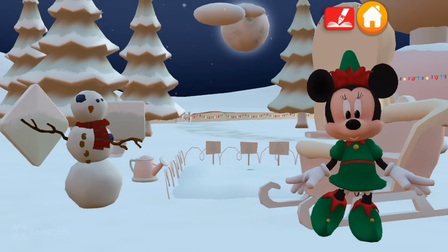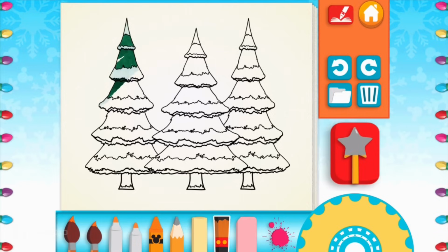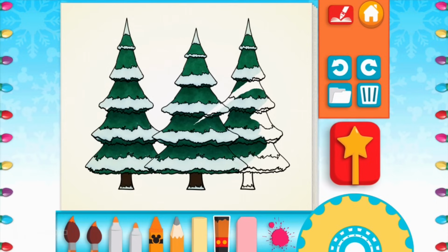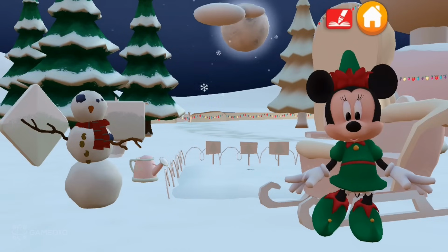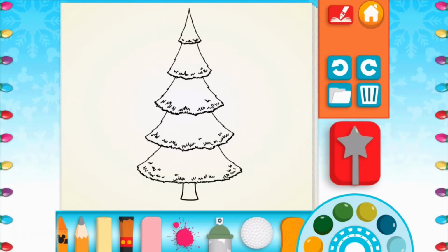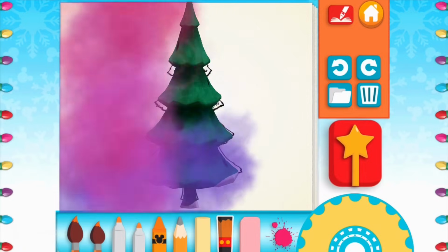Shall we go play in my garden? Choose something to paint. The trees. The mouse brush. Shall we go play in my garden? Choose something to paint. A tree. The mouse brush. Ooh, that's lovely.